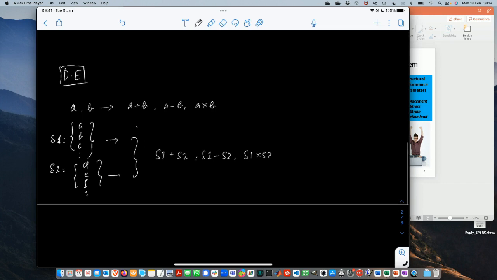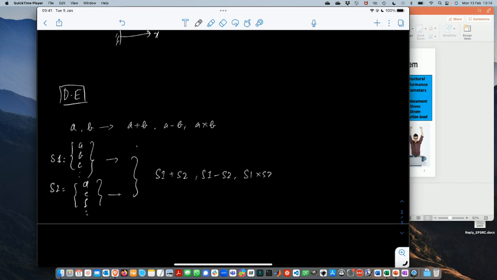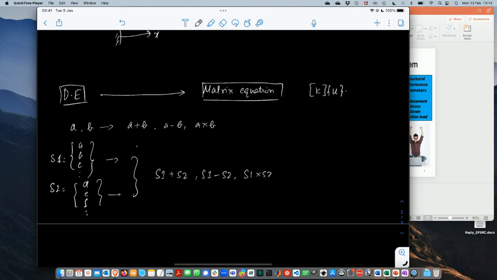So what are we doing when we do finite element? We are taking our differential equation and writing it as a matrix equation. If you remember back in your trusses and frames class, I think if I looked at the video that Charlie has taught, he probably eventually ended up with an equation that says K into U equal to F. So this F is a force vector. This K is a stiffness matrix. And this U is your displacements.